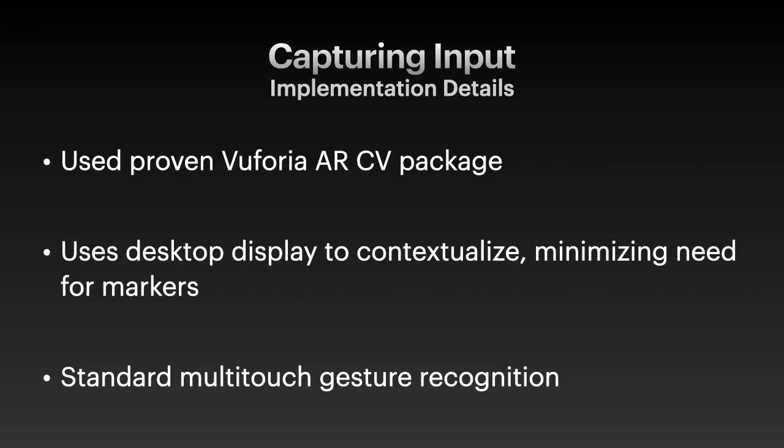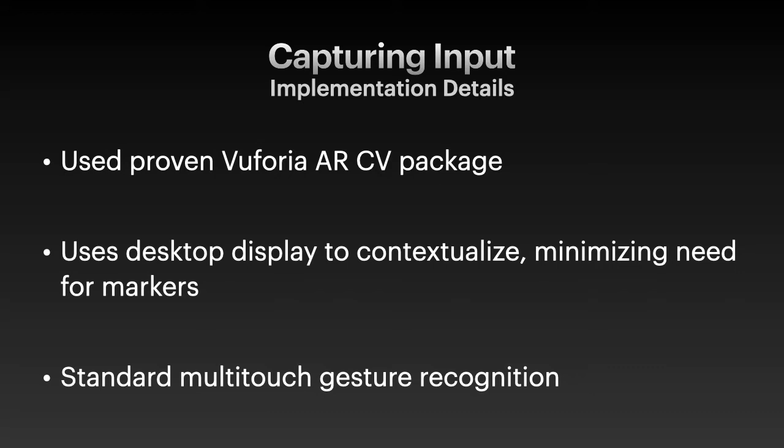In order to get the positional data, we used computer vision using the Vuforia AR package. It processes the camera input to determine where the computer is relative to the smartphone. Vuforia provides a tool that allows us to determine the location of a specified marker image, which you saw in the bottom left of the demo screen. We had the phone scan that image to determine where it was relative to that image, in turn telling it where it is relative to the computer.